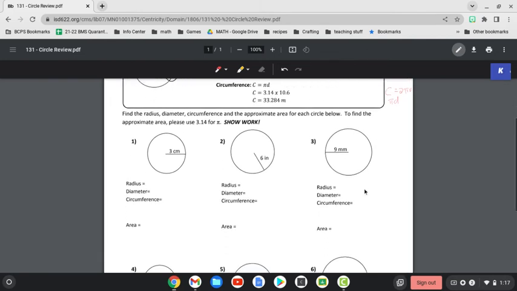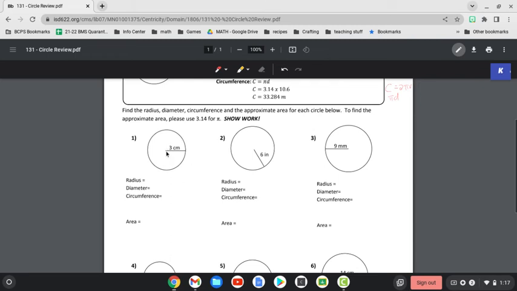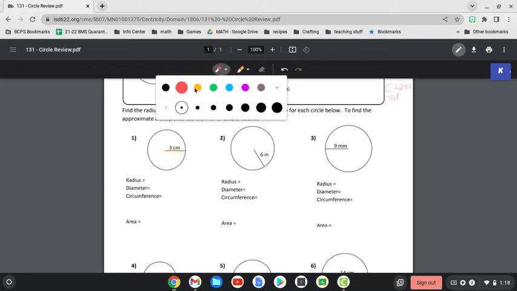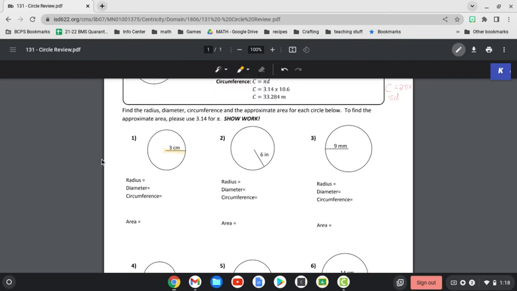So here is our first circle. We've got this measurement here. It starts in the center and goes to the circumference. So that is a radius. It starts in the center and radiates out. So let's plug it into our formula and see what we get. Our radius is 3. We know this because it just shows us this. Let's give it a unit, centimeters. And then our diameter starts at one side and goes all the way across. It cuts it in two. So we've got to double this value, and that gets 6 centimeters.